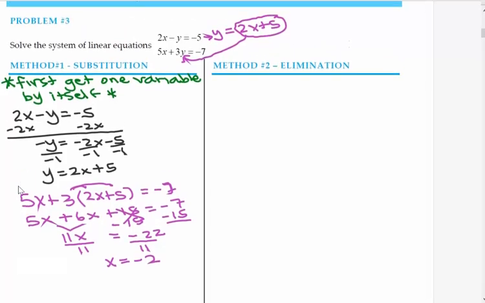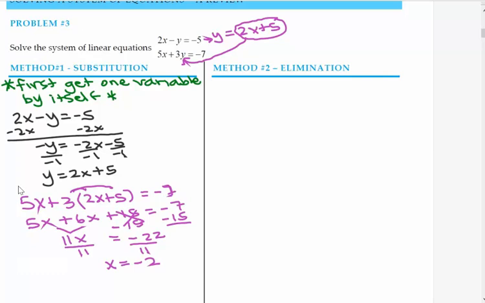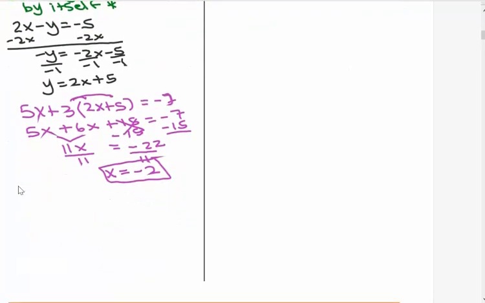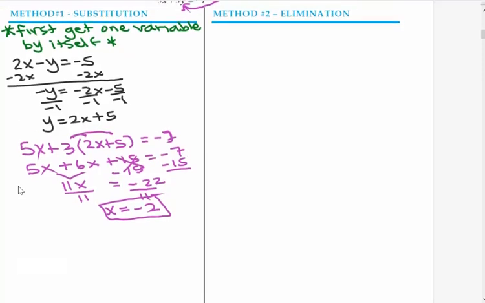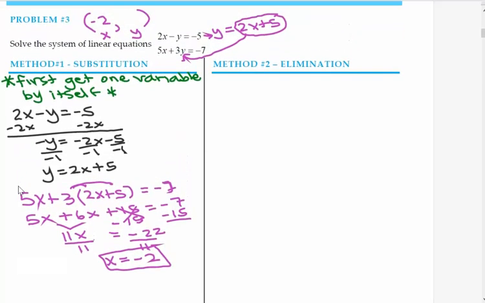Okay, so that is just my x coordinate. So when I'm writing my answers on this, I need to write them as ordered pairs. Remember, I write my x first and my y second. So I found that x is negative 2, so I'm going to just put that right in here where my x goes. Okay, now any ideas on how we might be able to find y now that we know what x is? How can we use that x equals negative 2 to help us find y?